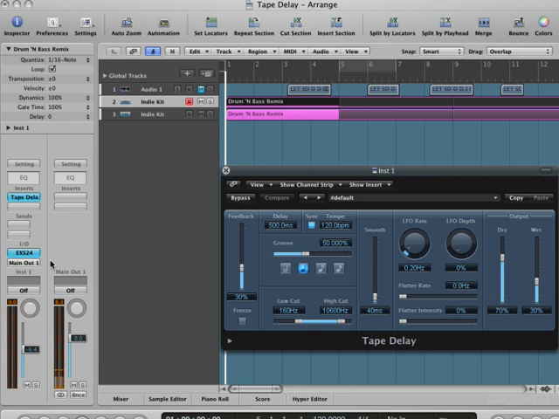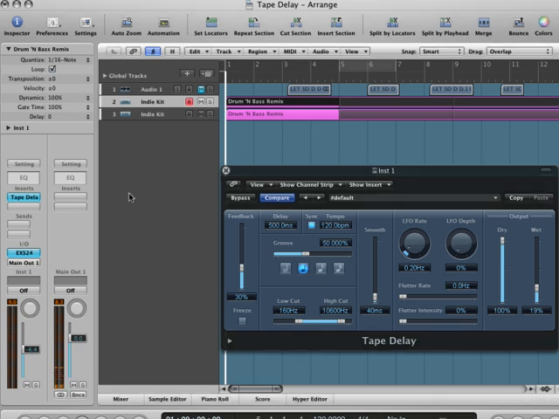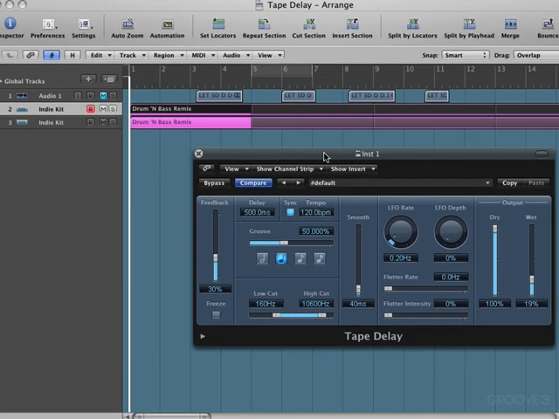So in this case, the dry and wet mix signal is going to be controlled from here, whereas when it's on a bus, you would normally have the dry signal all the way down, wet signal all the way up, and then send via one of the sends on your channel. But for today, as a direct channel strip insert, we're going to control the mix there. All right, let's start briefly by looking at the parameters on the tape delay plugin, and then we'll get into using them in a musical way.